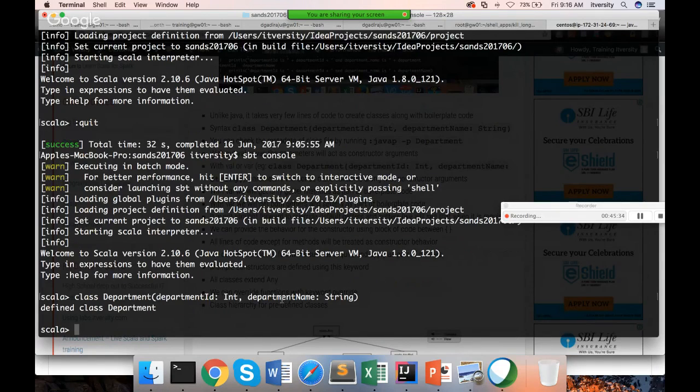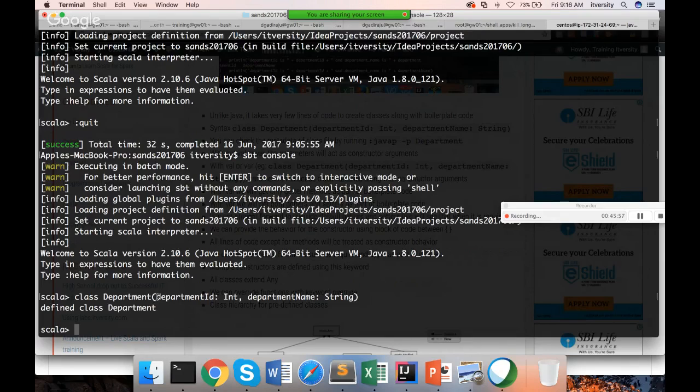By default, Scala will create POJO type of stuff, plain old Java object, which is nothing but a bean, depending upon how you are passing the arguments to the class. Here, if you don't specify val or var, don't think of this as a function.